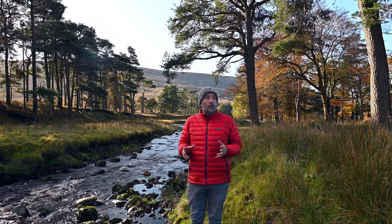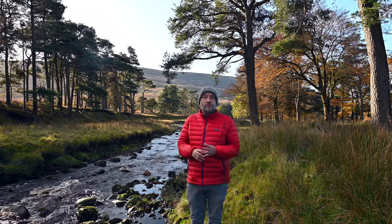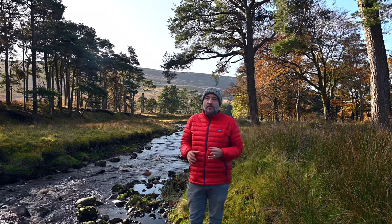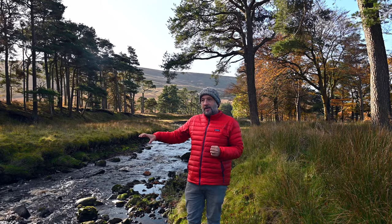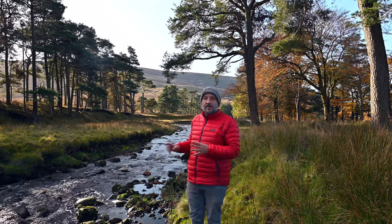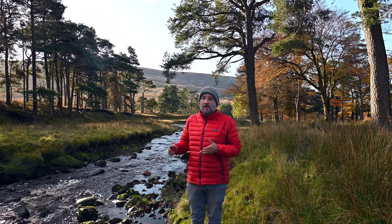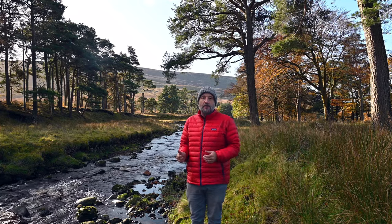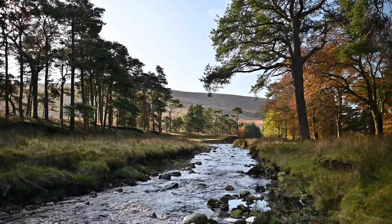In the distance there, not too sure if you can see it, there's a massive Scots pine and it's looking beautiful with the sun just sitting at the side of it. So if you look down here, I'm going to try and use this little brook as a leading line up to that Scots pine. When I set up in a second, I'll talk you through my settings and my thought process. I'm going to talk you through the shot and show you some little tips.